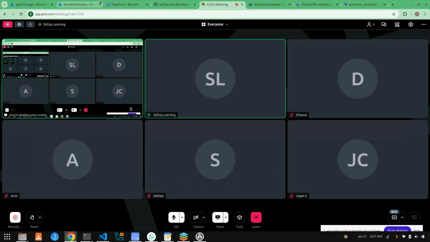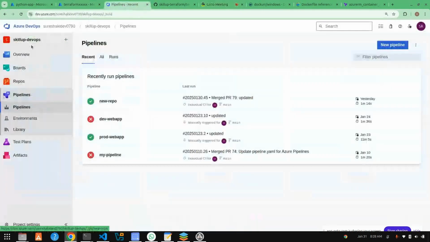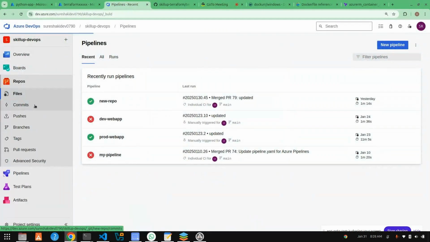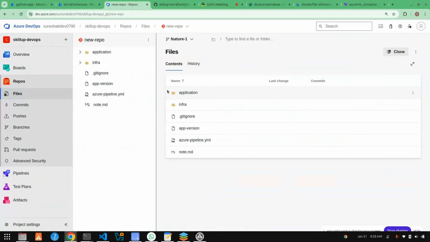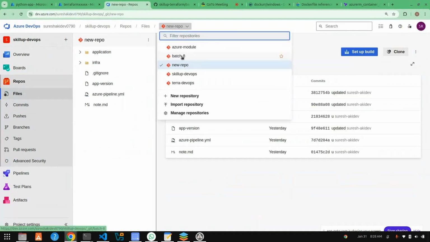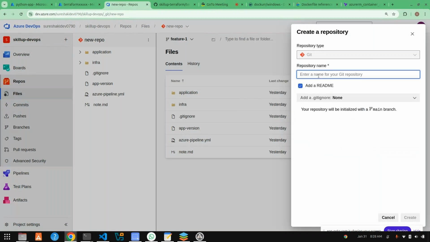What we will do is create the new repository and push it first. New repository. This is a Python container app. This is our repository name.